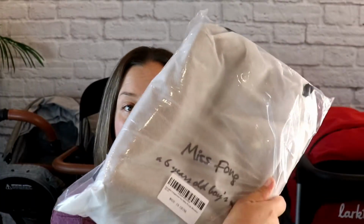Okay, so this is the organizer itself. I have not used it yet, so this will be a brand new product to me that I share with you guys, and I'll give you my honest opinion on it. And then I will show you what it looks like on a stroller wagon and a stroller as well. I will pack it up with the items that I use in my stroller caddies or organizers when we are gone for a full day out. So yeah, let's get started.